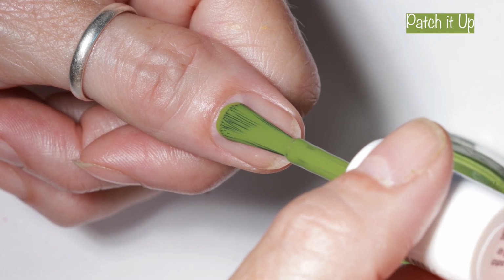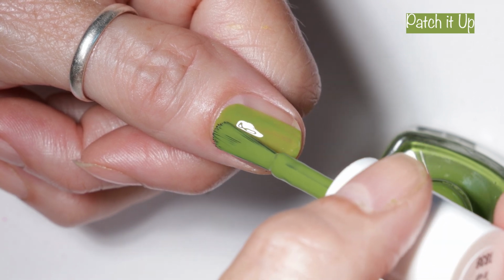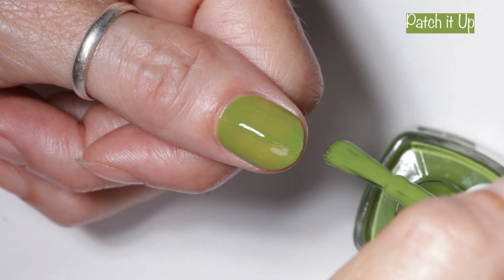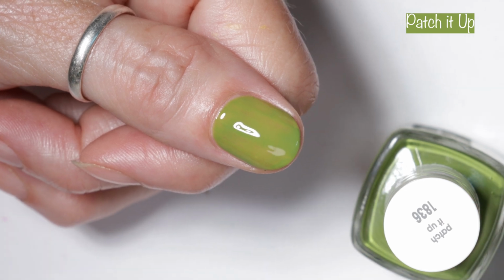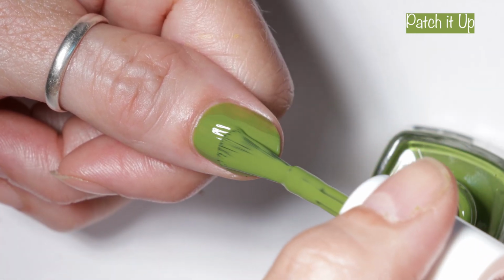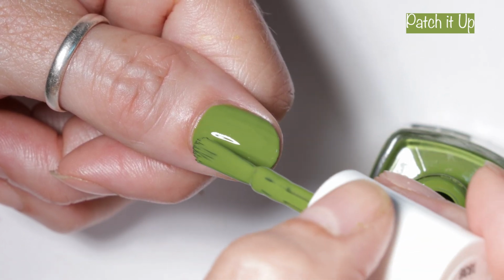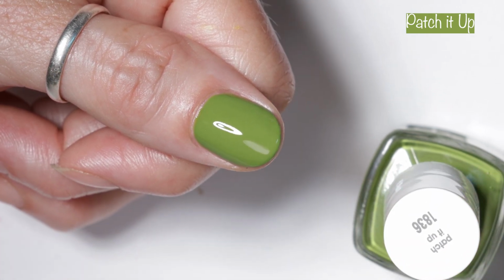And next up we have the green. This is Patch It Up. This is described as an olive green with yellow and black undertones. And a lot of these polishes do have what they call a yellow and black undertone, but I really do totally get it with these polishes. They just have a subtle muted, like maybe, I wouldn't say grungy, but just a different quality to them. And I think it's really pretty, especially for fall. This is an easy 2-coater, and I really like this polish actually. You guys, I'm starting to love greens more and more.